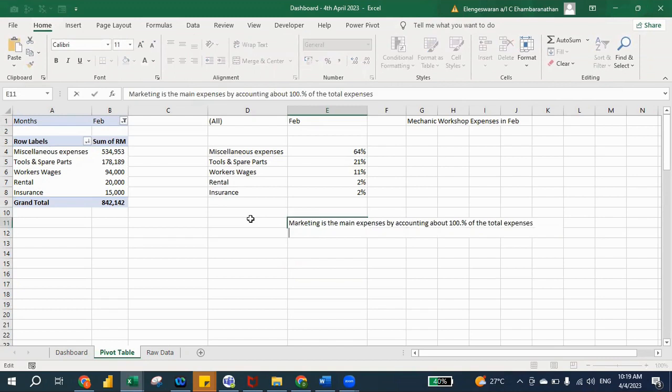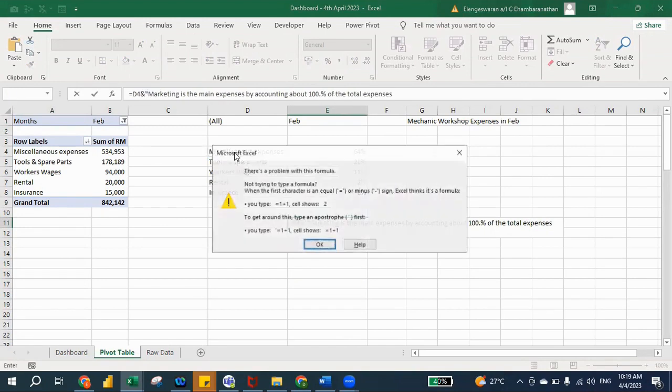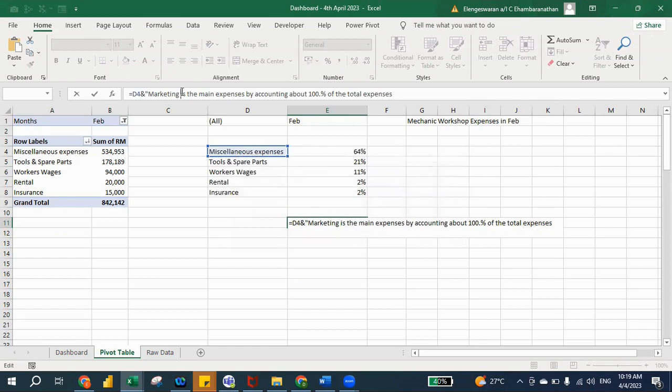So I'll put here equal miscellaneous expenses and roster fee. So I'll just remove this. Is the main expenses accounting for about. Okay.